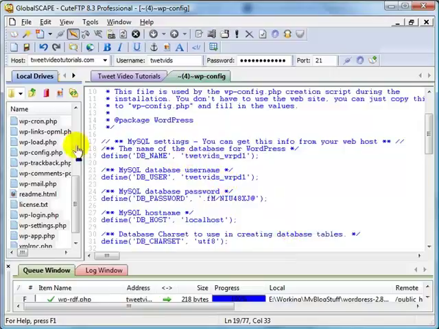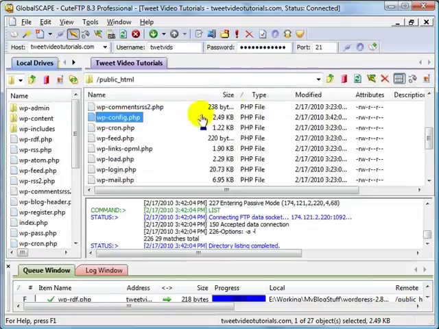And for those of you that don't have an FTP client that you can do this on the fly with, you want to just download this and make those changes to your wp-config file and then upload it and overwrite the existing one. And I think that'll do it. So we're good to go there. Yep, we're good to go.